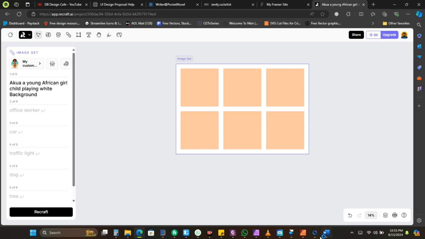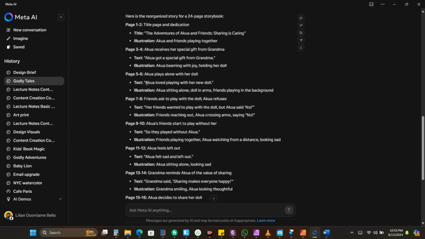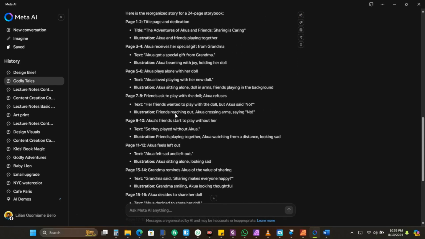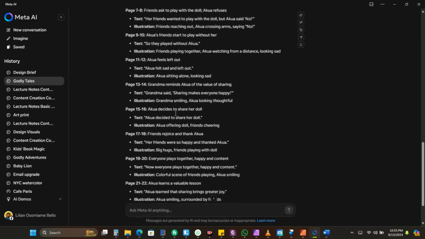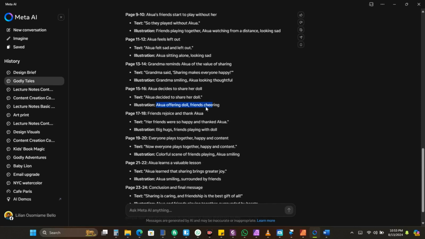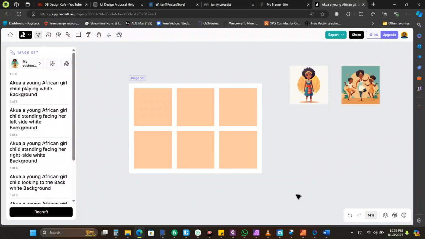We're going to go back to our document and look at the different scenes that we have. The illustration: friends playing together, Akua brimming with joy, holding a doll, loves playing with her new doll. So all these things are going to be created one by one, and sometimes you don't need to create an illustration for some of them, because you can just repeat the character. Maybe the character is doing the same thing, or just standing or smiling, so we don't need to create it twice. The most important ones are that we get each of these with the character on a white background. I just did that really quickly.